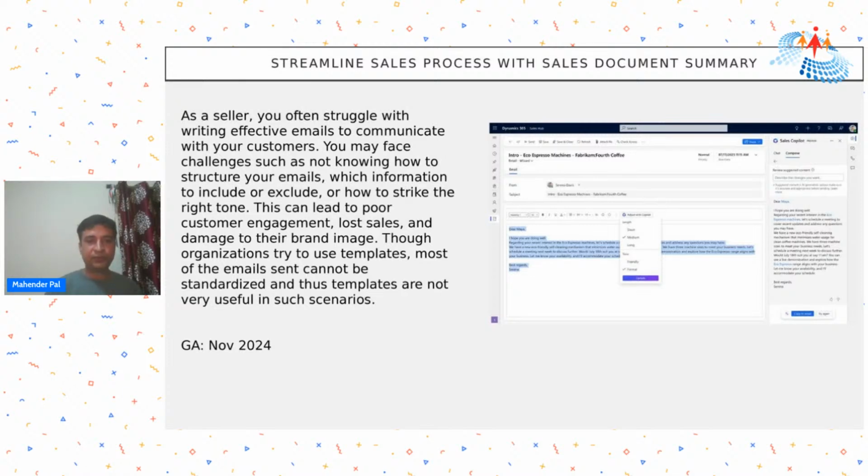While you're working on a sales pitch, or working with any customer, most of the time you do lots of follow-up with your customers. You send emails, you do phone call activities and all those, so you spend a good amount of time on these activities, and you can use this co-pilot feature to write your email in a proper manner, and make changes based on the suggestions that you are getting from the co-pilot. This feature will be available in November.